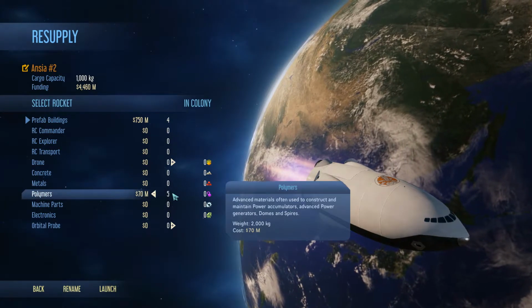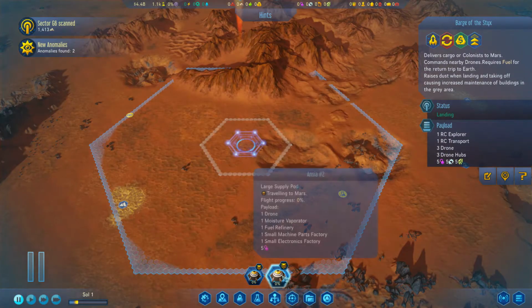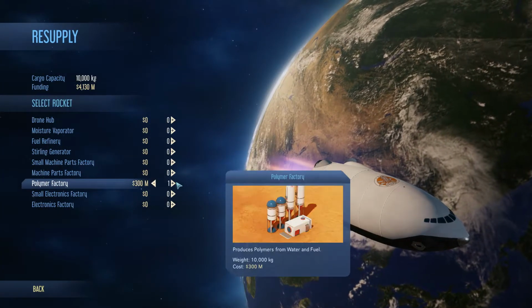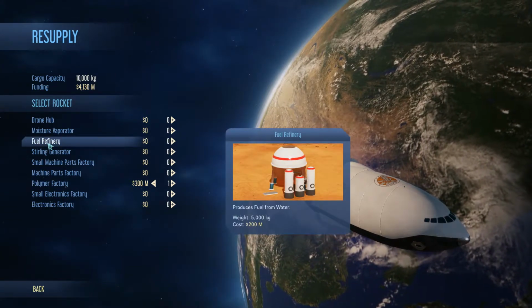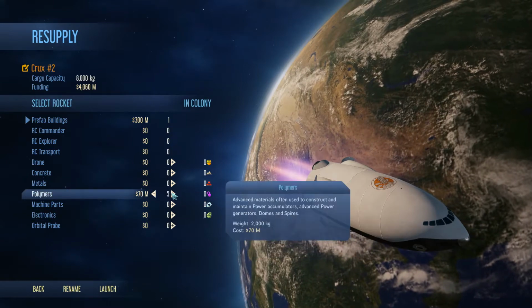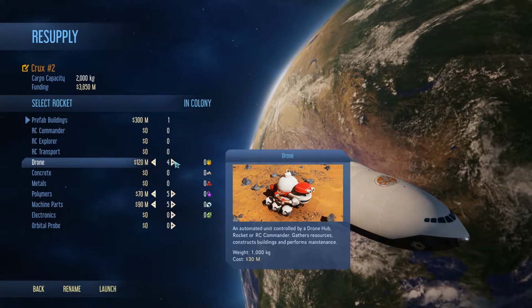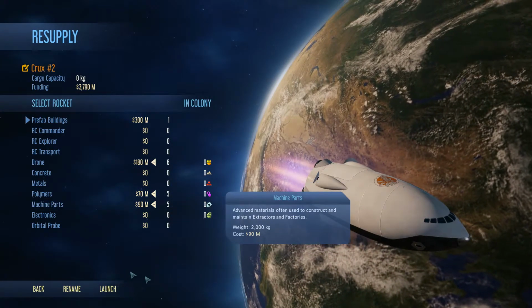And I think I'll also bring in a little bit more polymers, and let's bring in a drone as well. Right. So that's almost all the starting equipment I need. I'll bring in the last shipment, which is going to be the polymer factory, since I need that. I could bring another fuel refinery to just up fuel production further, but don't really need it to start out. I'm thinking a bit more, yeah, bring in some more drones, as well as a bit more polymer and mech parts.